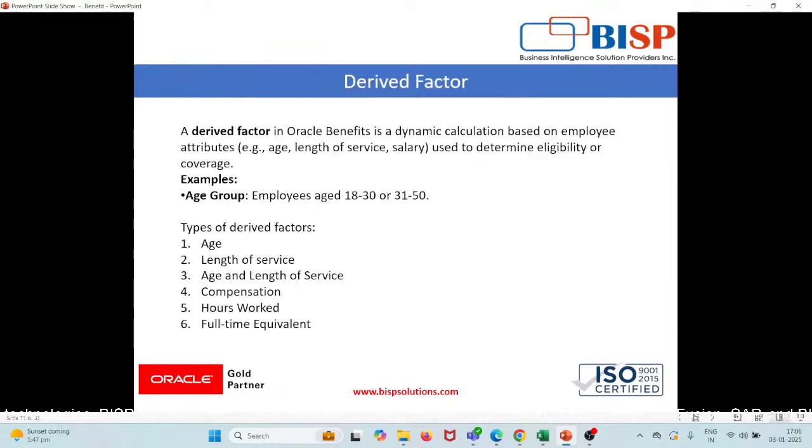And before this, we have seen derived factor. These are actually factors you will use for the eligibility. You can use that in the eligibility profile, and that eligibility profile you can attach either with a plan or with a program.